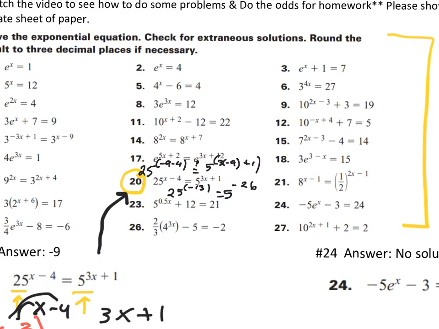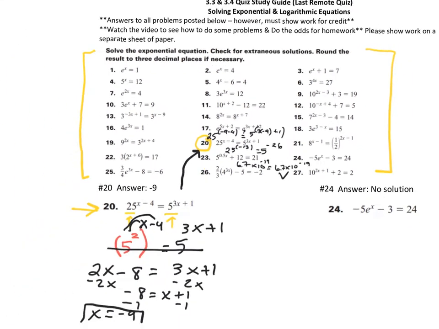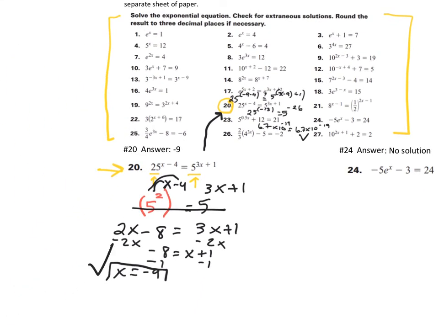And if we put that in our calculator, 25 raised to the negative 13 is 6.7 times 10, it says e, so times 10 to the negative 19th. And 5 raised to the negative 26 power is also 6.7 times 10 to the negative 19, scientific notation on the calculator. So yes, since it's a true statement, we can go back and we can say, yes, negative 9 is indeed a solution. Now let's look at the next problem.